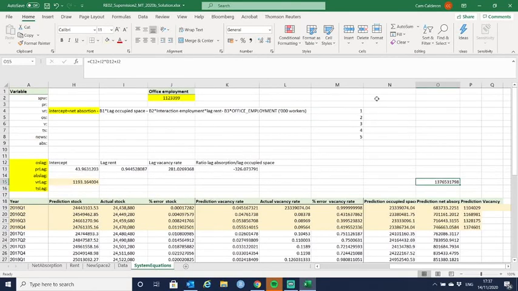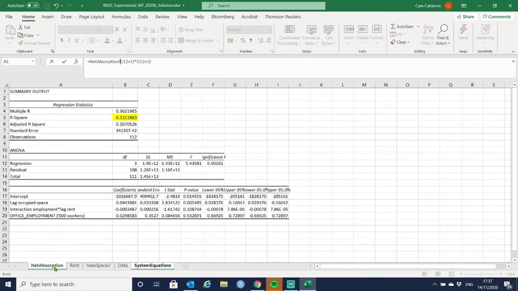Yes, I do need to set the coefficients for this equation, and the coefficients are in here. So the coefficients are the following. Let's put the first one for occupied space.